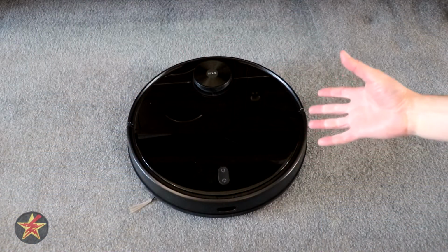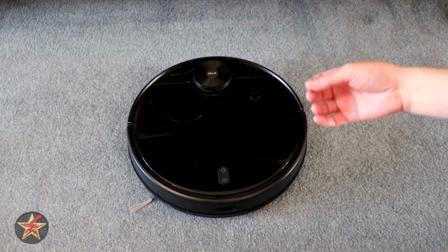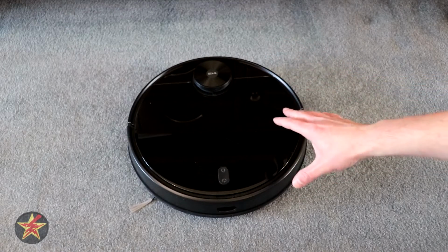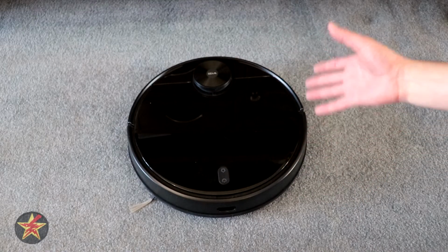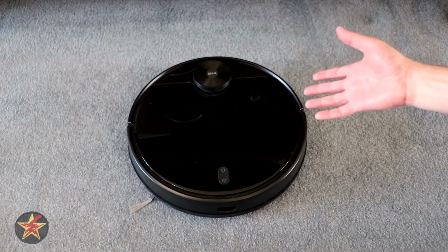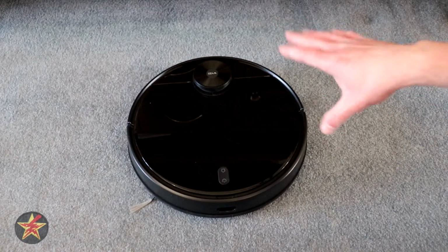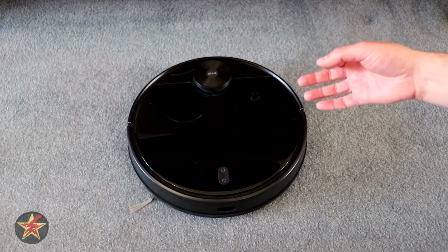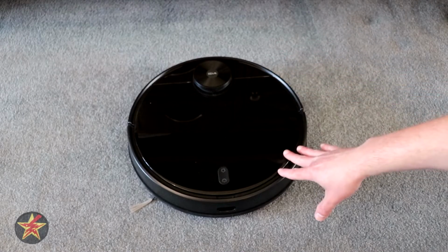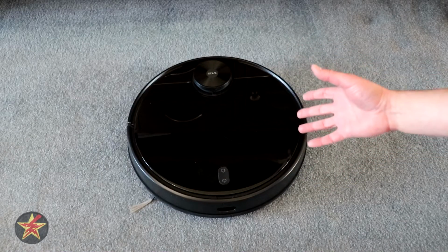So there are a few things about the vacuum that I wish could be changed or will change in the future. That does not take away from the Wyze product itself. It is a very good robot vacuum, especially if you've never had one that is a Lidar-based system before. Now the question is, how much does that Lidar-based system cost? Well, compared to others, it is not as expensive. Granted, it is $250. I did early adopter and I got this for $199.99, so $200.